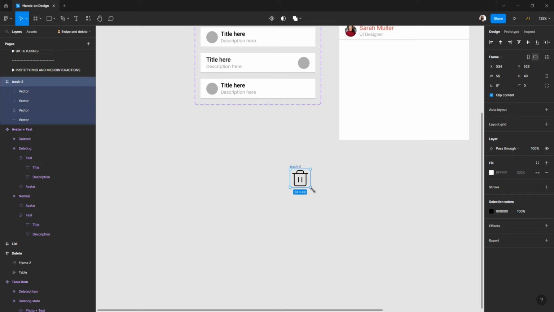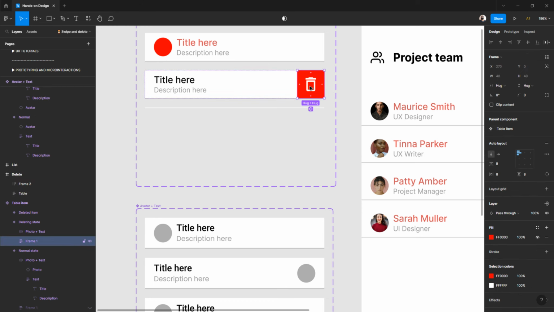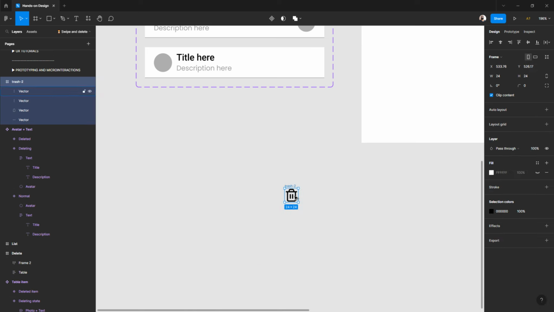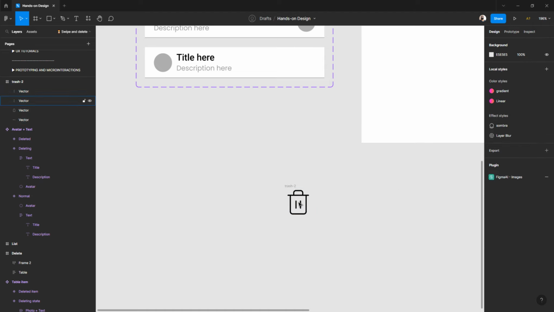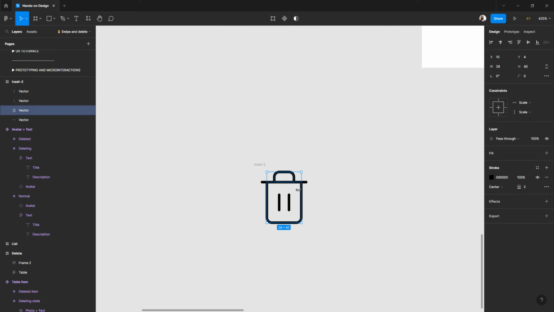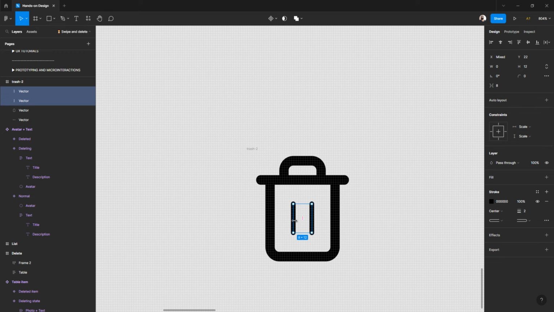Then let's see if that's scaled properly. Let's check this size. It's gonna be 48 by 48. It should be cool. So I will select just like this, and I will lock it here and type 48. But the line, it's not the way I want. It's too thin. I want to have a stroke with more thickness. So I will zoom in, select the parts that I want, and I can change it here like 4. Here too, 4. I think it's gonna be cool.